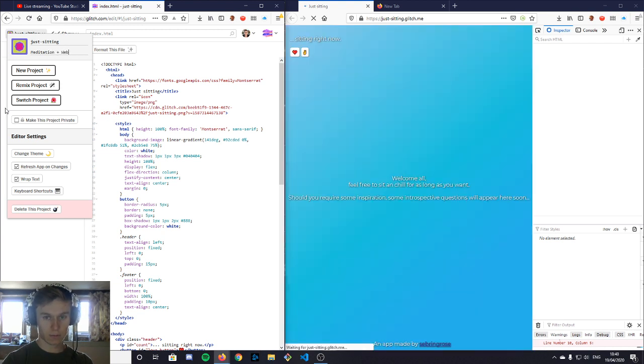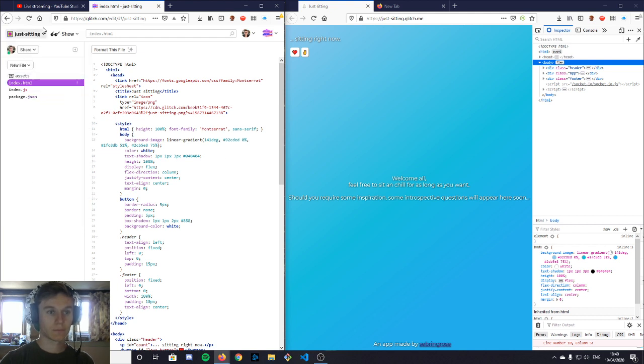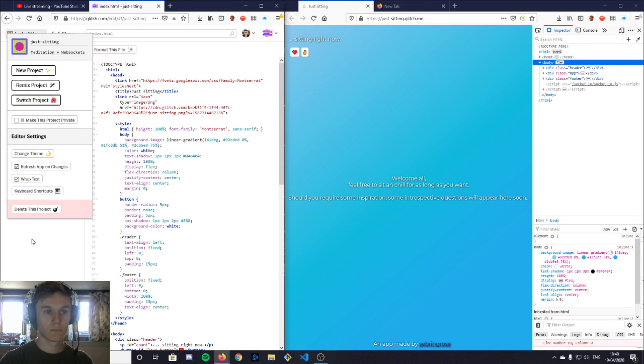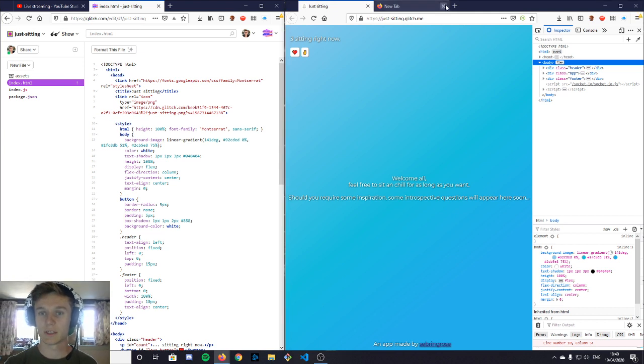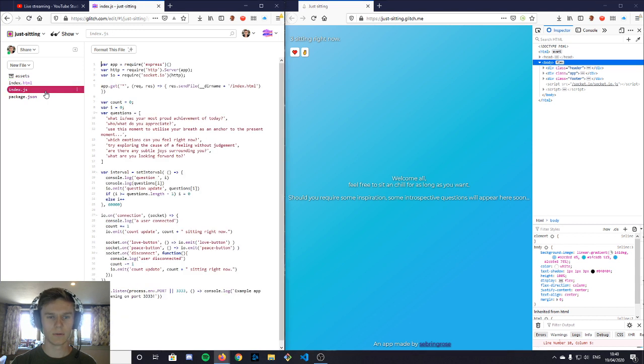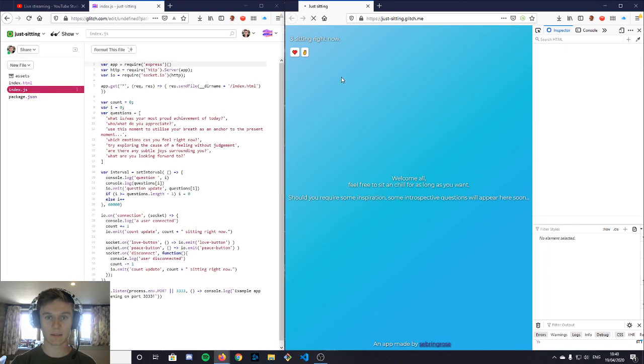Meditation plus web sockets. And you can see that we actually did fix our style issue by changing our server redirect, which is interesting. Oh, or did we just swap back to using this? It may just be that we've swapped back to using this.